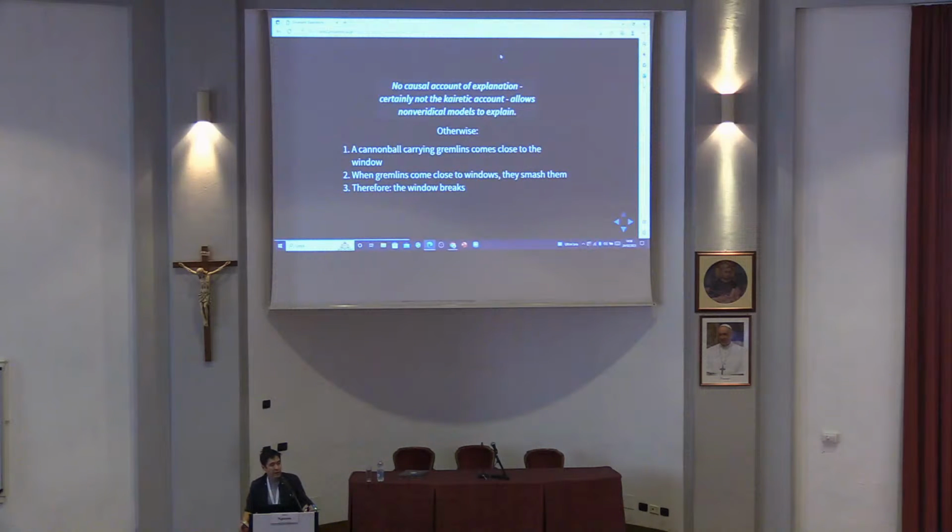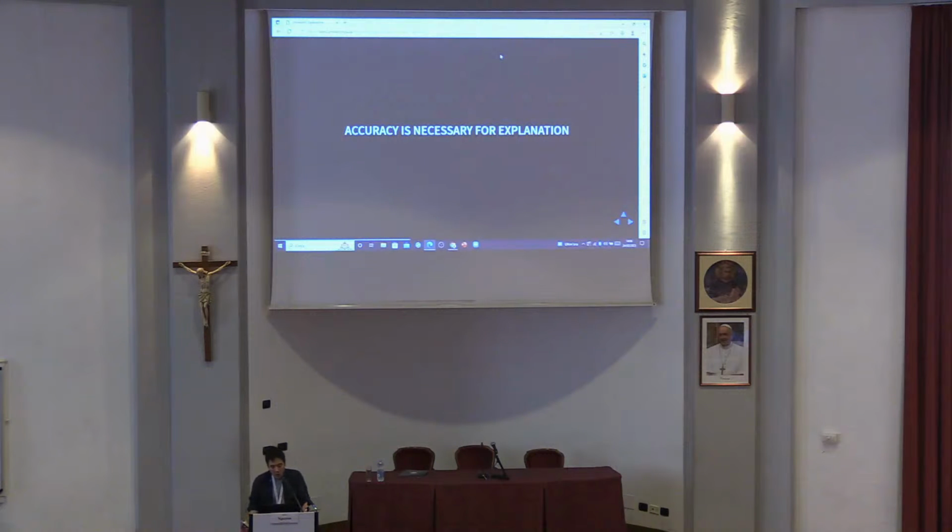So according to Strevens, that veridical model and the canonical model that is constructed from it have to be true. They have to be veridical. There are many other accounts of explanation that I could offer here, but most of them, at least, have built in as a necessary condition on providing a satisfactory scientific explanation that you have accuracy, that you have veridicality.